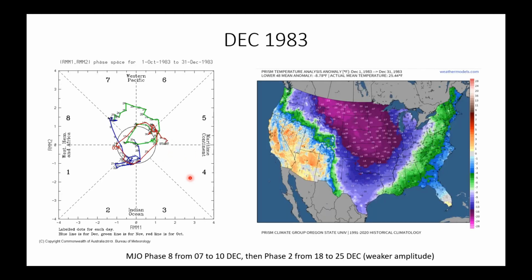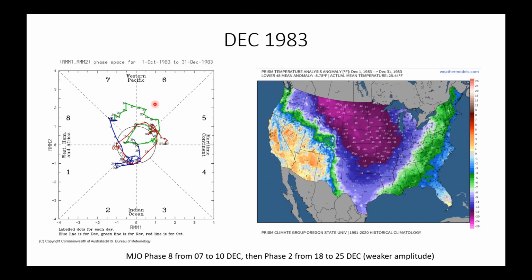So now let's take a look and examine some of the past winter months. I took a look at various winters, just winter months in general. I tried to pick out some of the coldest winter months versus some of the mildest winter months. Here is an example of an MJO phase diagram, which we just went over on the last slide. Now, each of these color lines represents different months from October 1st, 1983 to the 31st of December, 1983.